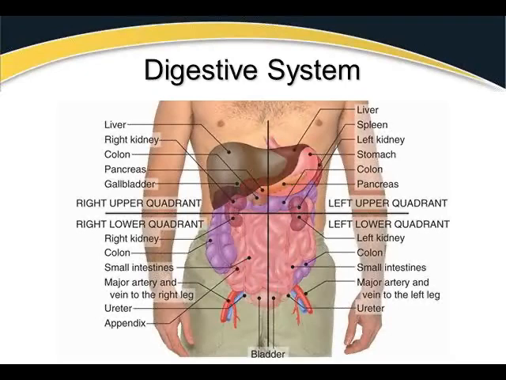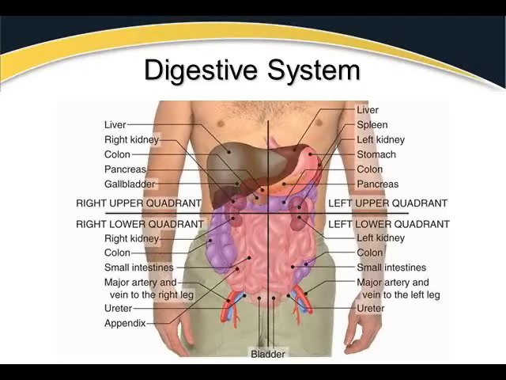Now, along the way, a couple other organs kind of participate here. The liver and the gallbladder participate in some fat breakdown. The liver has a lot to do with processing the foods, processing the nutrients that we get from the foods. There's a lot of blood vessels that pass directly from the intestines to the liver to allow the processing to occur. The gallbladder really has mostly to do with fat. It creates and stores bile, and the bile is injected into the food as it comes out of the stomach, so it can start to break down some of those fats.